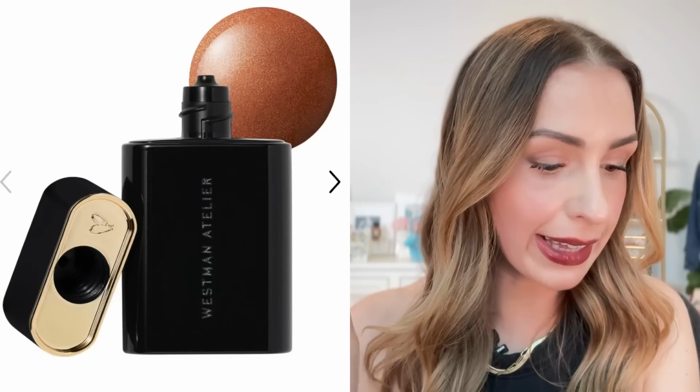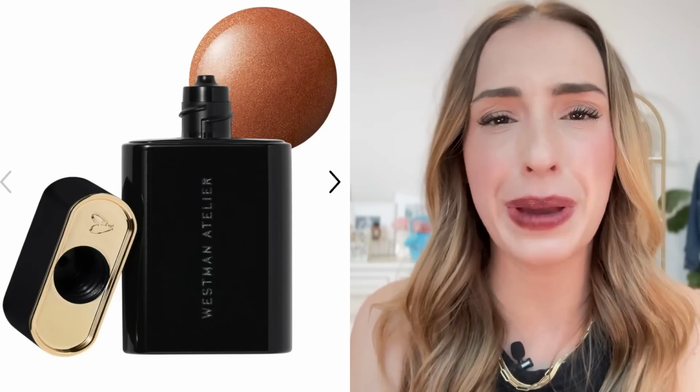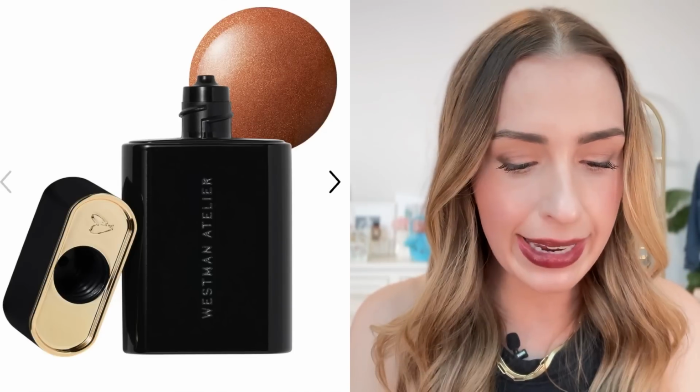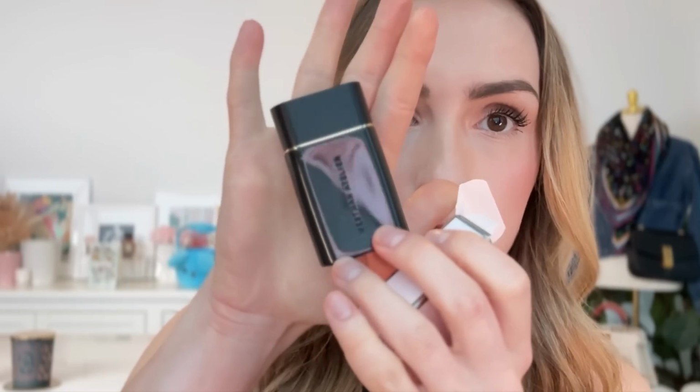Also, I told you, I got a lot from Westman Atelier. I have the Liquid Super Loaded. It just says Liquid Super Loaded. They're basically like the glowy drops. And I got these in the shade Peau de Soleil. This is what the packaging looks like. I got these because I was curious to see how they would compare against the liquid bronzer, because this is a bronzy shade, but it's kind of shimmery. So I sort of wanted to compare the two formulas. So I'll let you know how this one compares.